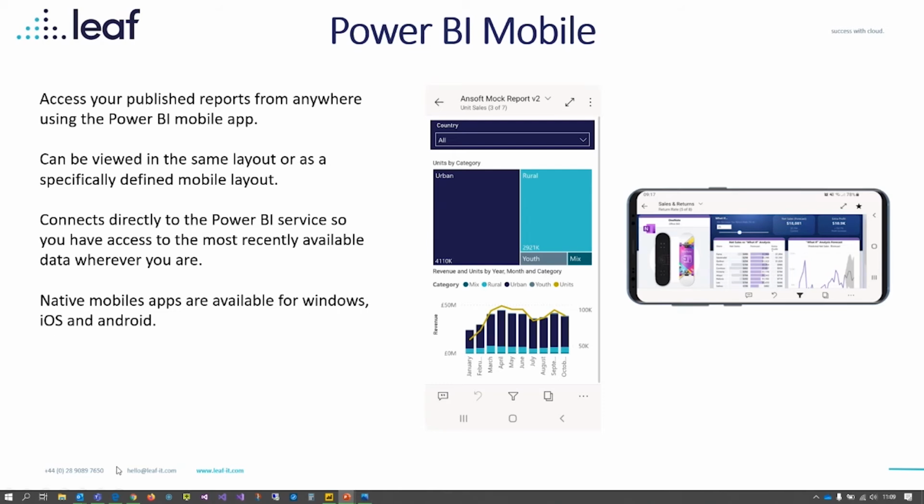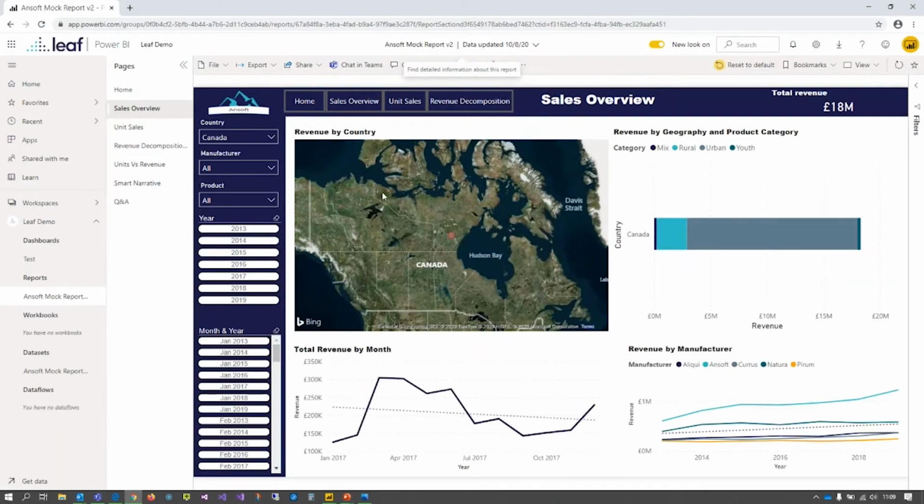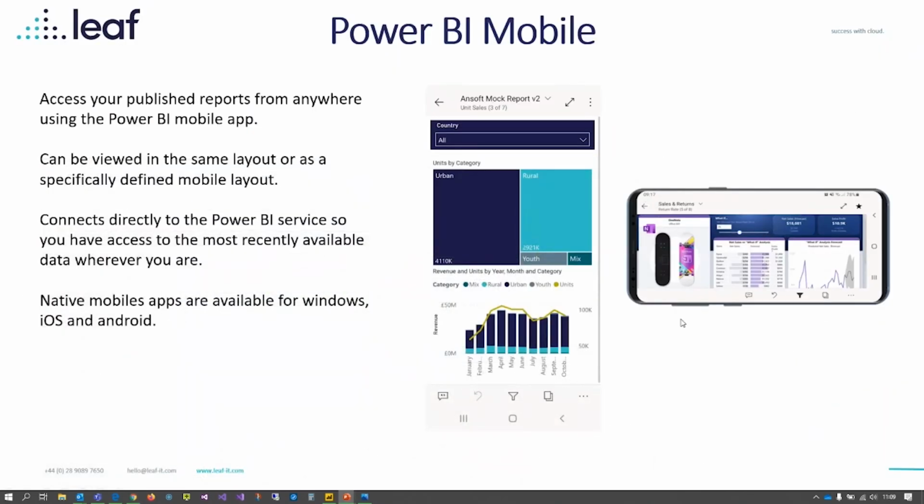So you can have this landscape format, as displayed in this stock image, or you can have a custom tailored layout specifically for mobile. Here I'm looking at the unit sales page of this report, and I have specified that when I'm on mobile, I want to see these two visuals with a country filter. You can set that up whatever way you want.